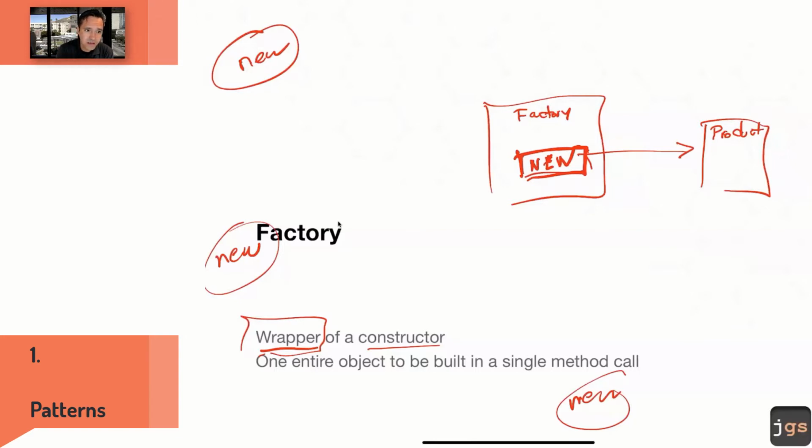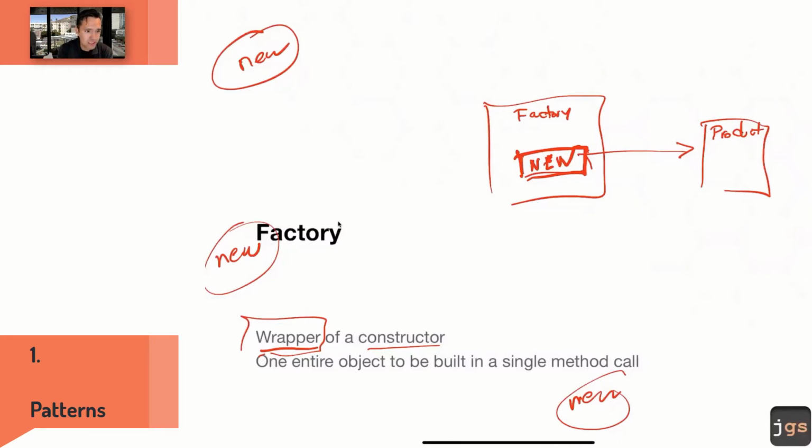This is not static. So something that is going to happen later is you can make a factory static. Well, you can make a factory a singleton if you only want one factory for that particular group of objects. But that is a different story. This one, the factory, is an object, has a constructor, has methods, could have variables. But that factory is the only one that can do the new for the product. You never do a new for the product outside of the factory. At least that is the intention. So could be static or not, could be singleton or not. You can combine patterns. Good.